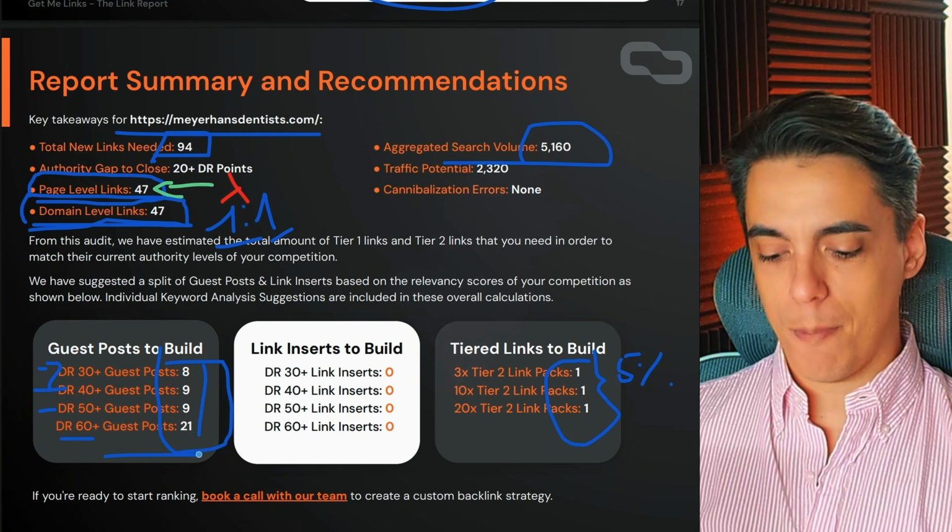Now, this covers the backlinks part, which is the 80-20 of SEO. However, the other 20% is a conditio sine qua non. You have to have it right in order to be able to rank and compete with the rest. So I'm going to give you a quick rundown through everything else that I've seen about these competitors on Ahrefs, so you can see what to look for, so you know how to rank for any niche.